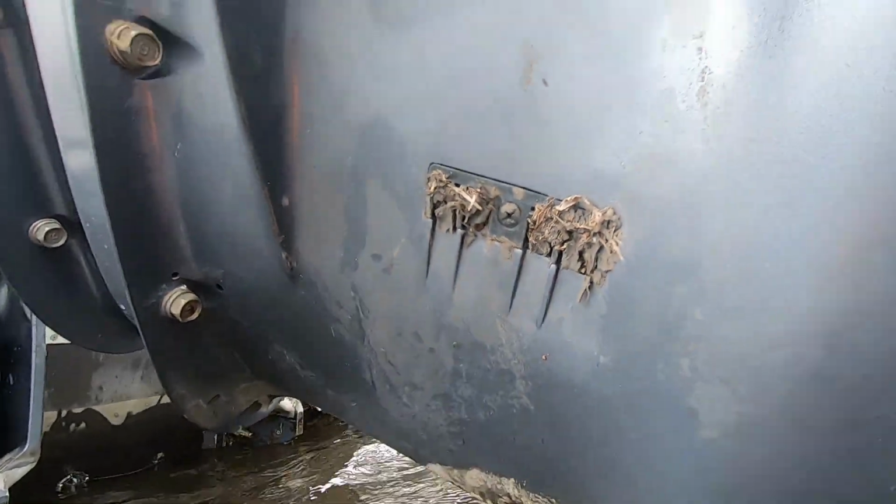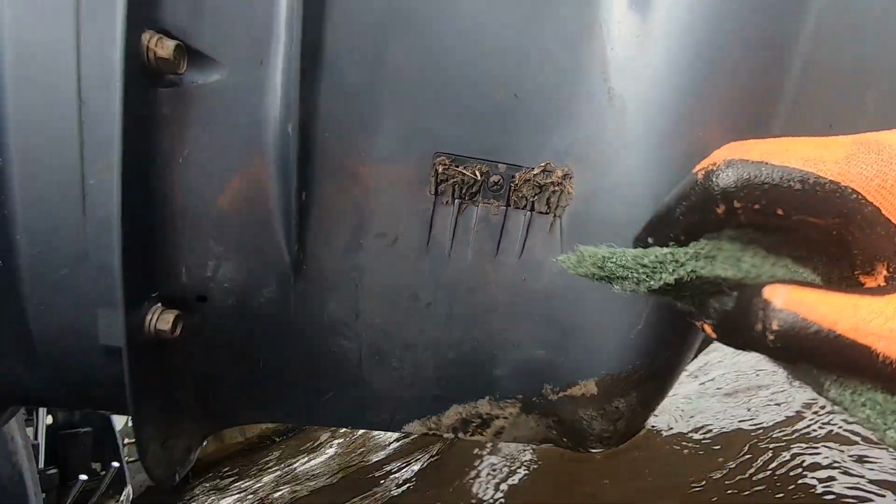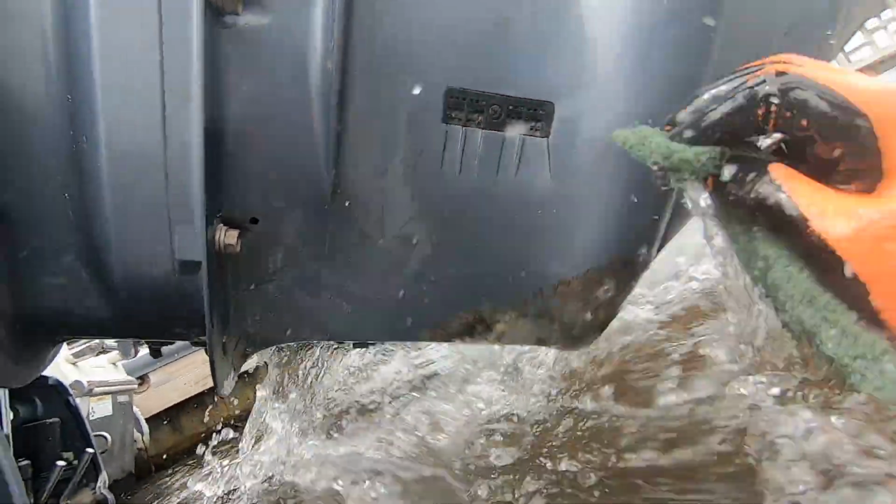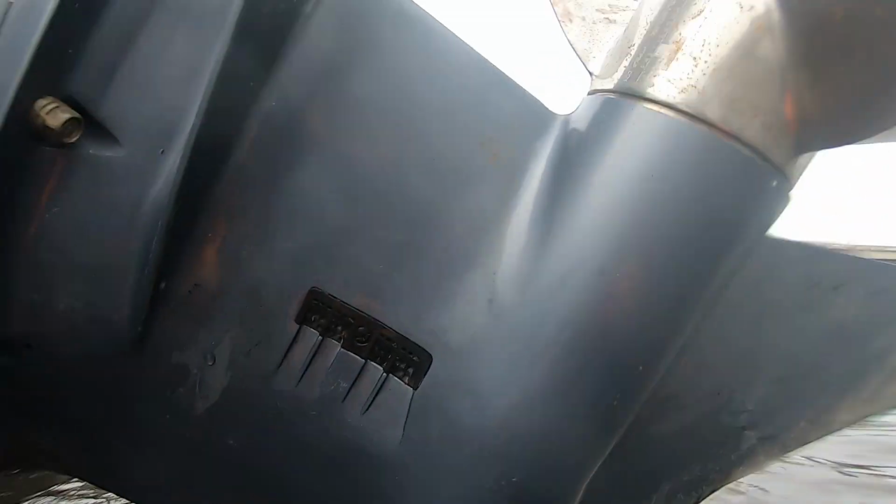So, you see that took about 10 seconds. But this one's too. So when this thing gets in, put in the water, starts sucking up, it's not going to be able to get water with those there. And it doesn't take long.